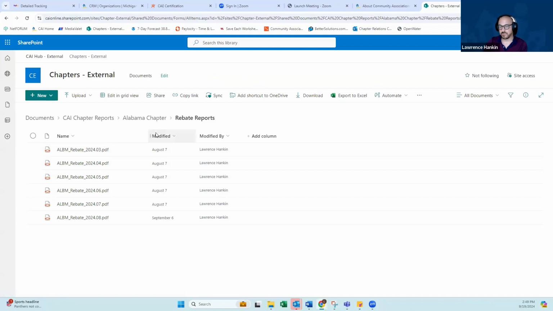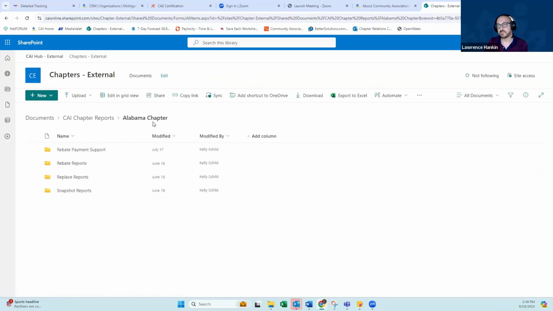And just to remind everyone, or to let you know if you didn't know, the reason that we moved these static reports over into the SharePoint system was to give you access to be able to go back and see historically all the information that you didn't have access to before when we were only posting them one at a time.